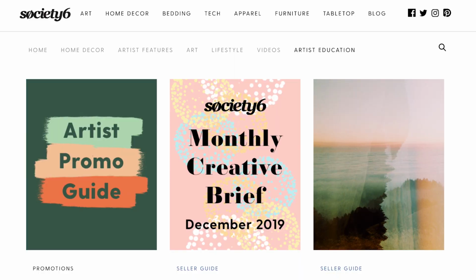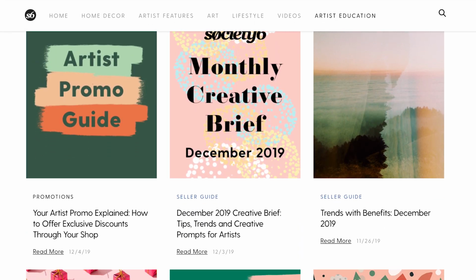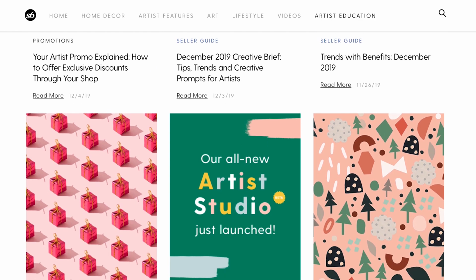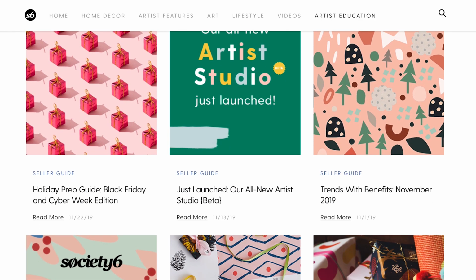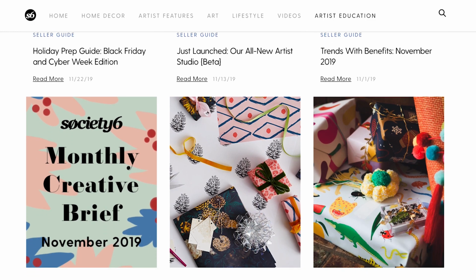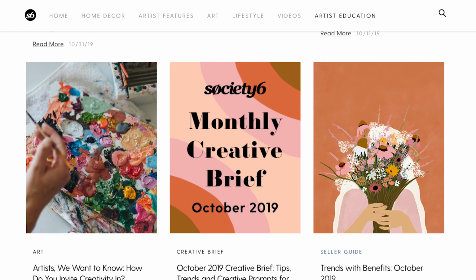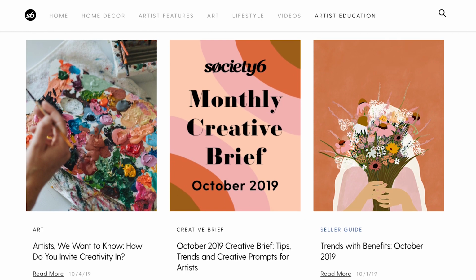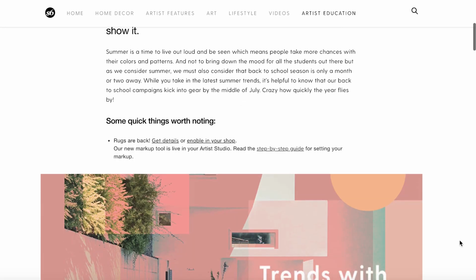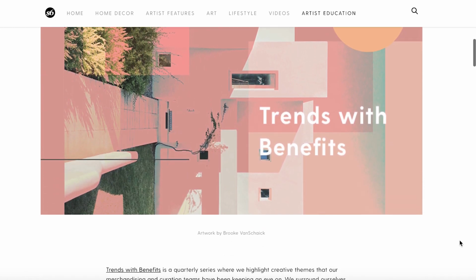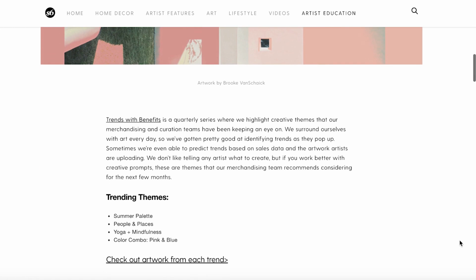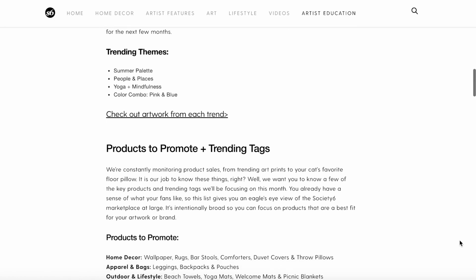So here's how it works. For example, with Society6, they have an entire section of their blog dedicated to artist education. It's a fantastic resource all around for a lot of different reasons. Every month or so, they publish their findings and predictions for what types of artwork and designs their customers will be heavily demanding in the months to follow. It's fantastic. They show you examples of motifs that are on the rise, high-demand color palettes, and themes that are likely to really take off in the coming months, and more. And as an artist who sells a lot of products through Society6, this is an insanely valuable resource.